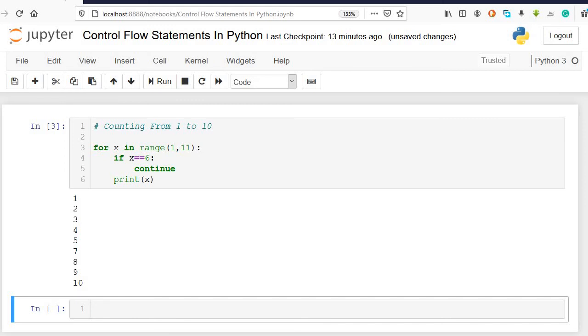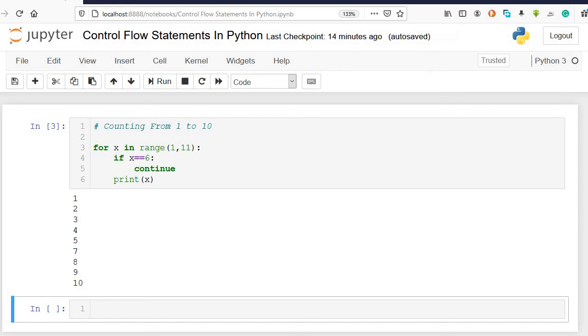It has skipped the 6. Then it has printed 7, 8, 9 and 10. So this is the use of continue statements. Continue statements simply skip the current iteration and move to the next one. But in break statements, the break statement exits the whole loop, or we can say it terminates the loop.